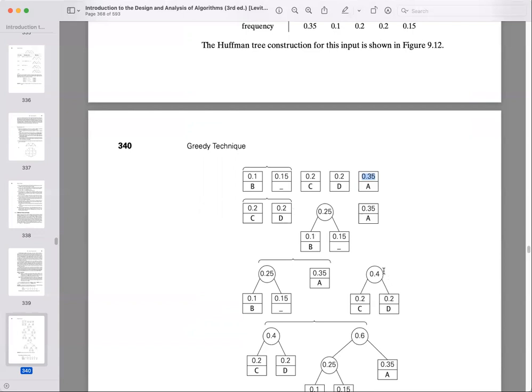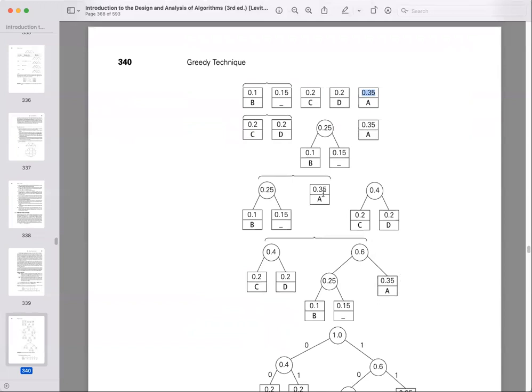We then resort, and the 0.25 becomes the smallest and the 0.4 becomes the biggest, with our C and our D. We now look at the smallest being the 0.25 and the 0.35 and combine them, which gives us 0.6. So we now have levels here. The 0.6 points to the 0.25 and to the A, and the 0.4, which is now smaller, points to the C and the D.